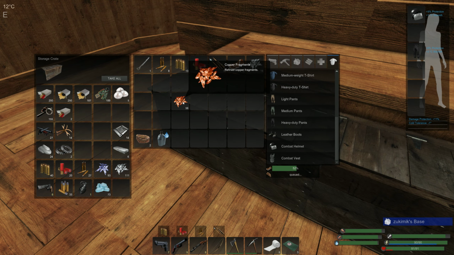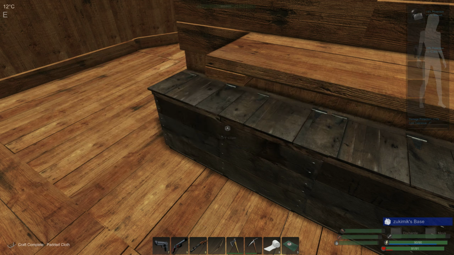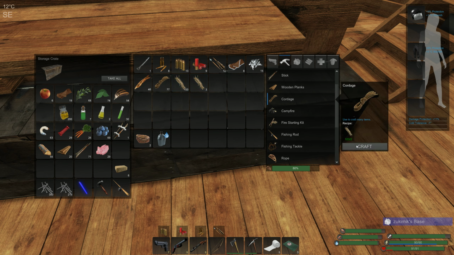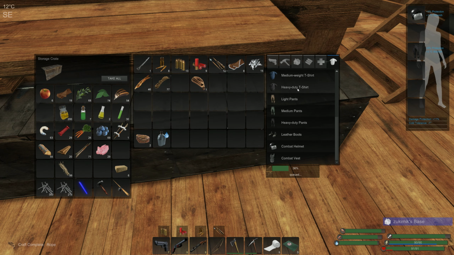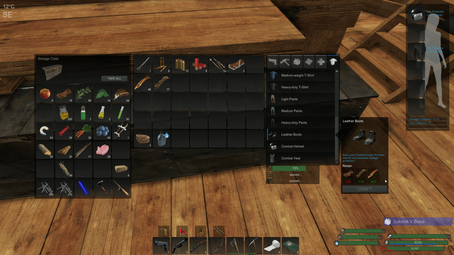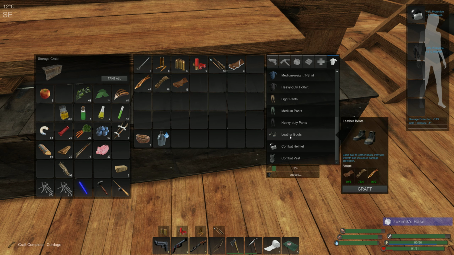So we'll go back here and heavy duty shirt. It's almost there. I need more rope. That kind of sucks in a way, you know. I'm gonna do these two of them just to get rid of one of the stacks. Like that, and then heavy duty t-shirt, nice. And I also need for this one. Oh, I actually can't make that one. Oh my god, my cloth is terrible.